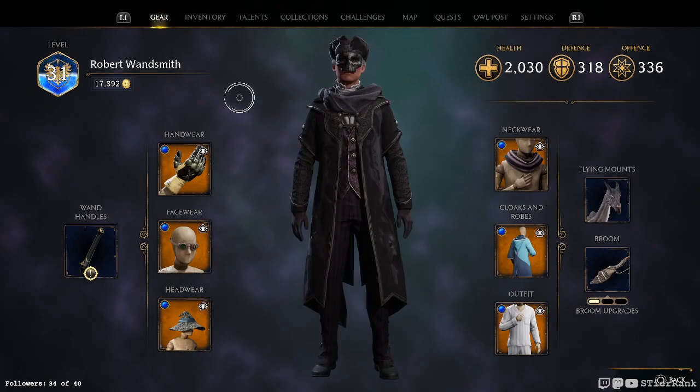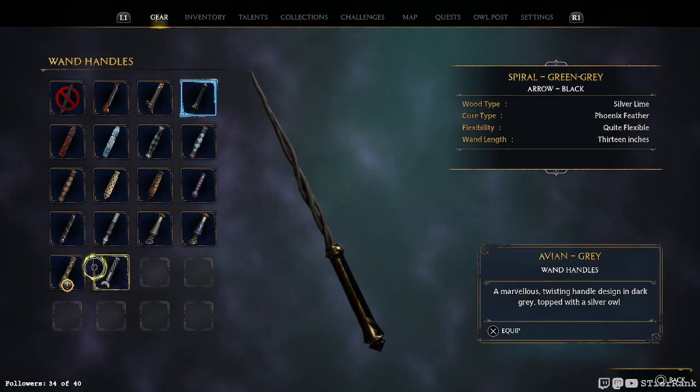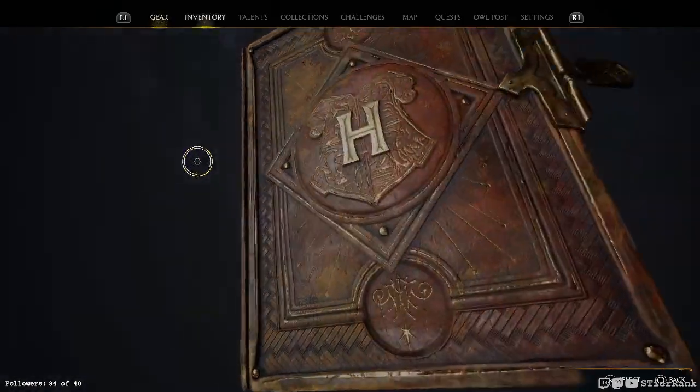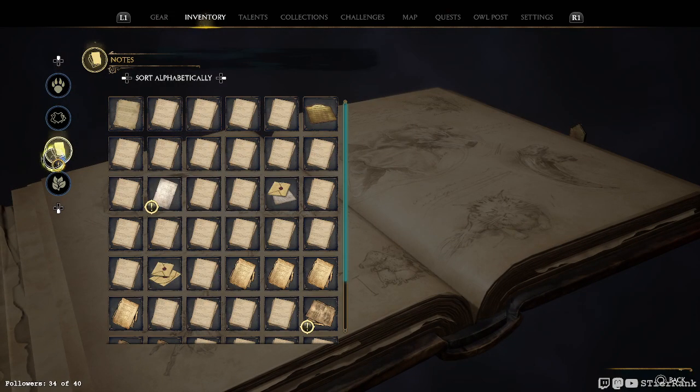Okay, we've almost made our way through it. Let's check out our wand handles and we'll clear out our other thing too. It's getting all the little exclamations vaporized.